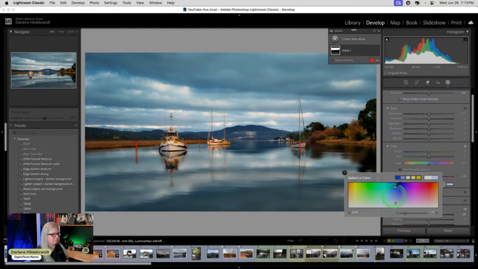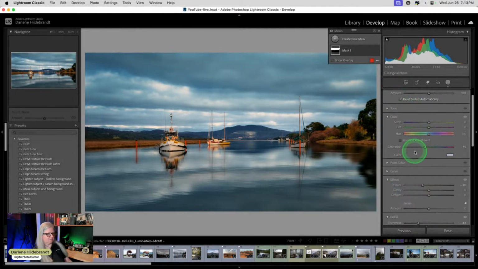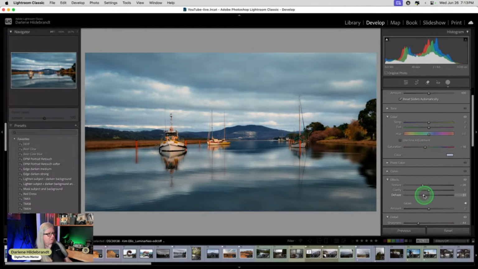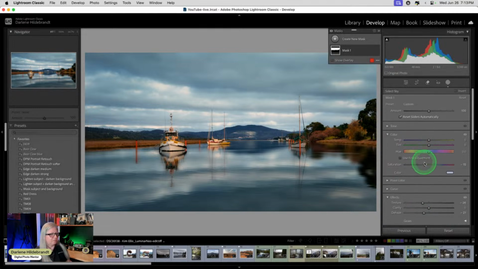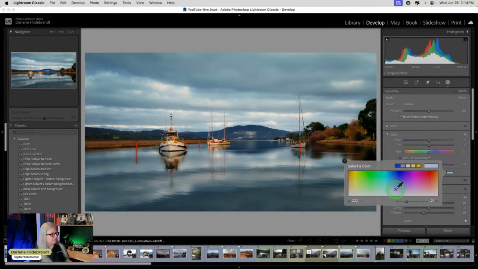Something like that. Okay. Dehaze will take the contrast out as well. I could have used dehaze in Luminar. That is in the landscape tool. So if I wanted to do dehaze, I have to go to the landscape tool.